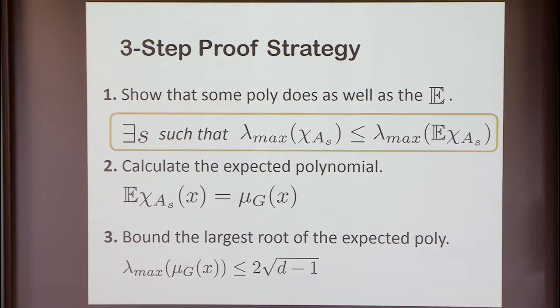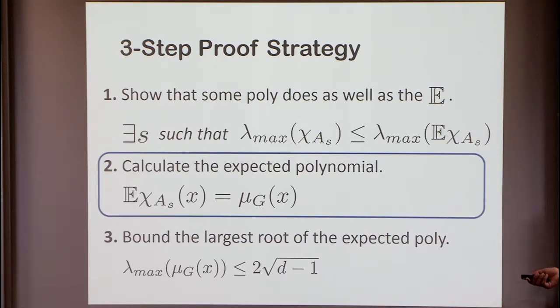So this also turns out to be exactly what I want, 2 squared d minus 1, and this is also due to some classical work in statistical physics, which I'll tell you about. But once I can do these things, I'm done, right? Together, these three things imply there exists a signing whose largest root is 2 squared d minus 1, which proves Bigelow and Mendel's conjecture. So let me start with actually parts 2 and 3, because they've already been done, it turns out, and they'll tell you that it's worth trying to do part 1.